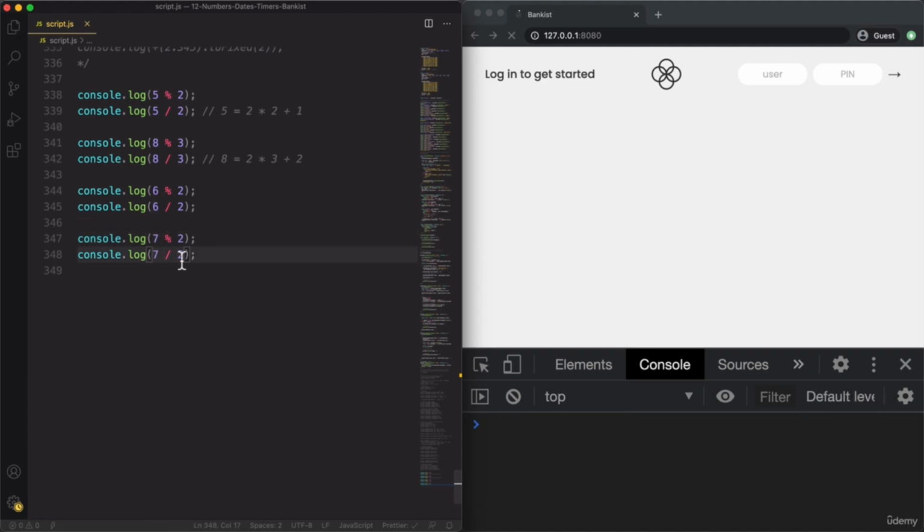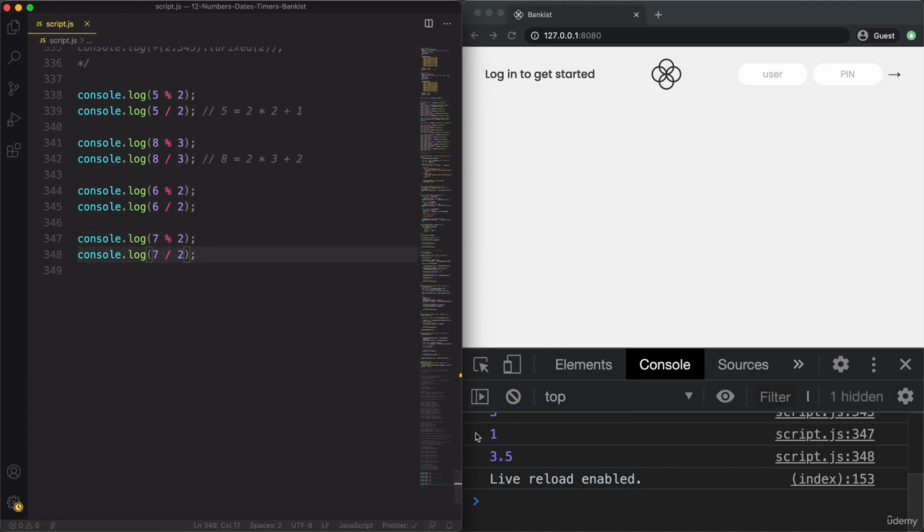And so here we have the remainder as 1. And that's because 3 times 2 is 6, and then plus 1, which is the remainder, is 7 again. And so just like 5, which is also an odd number. And so now we can use that knowledge to check whether a certain number is even or not.